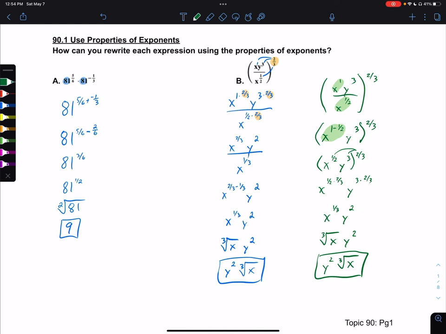In this case, you can apply the powers to powers property and then the quotient property first, or you could switch around and do the quotient property first and then the powers to powers. Just know that if you follow the rules with the properties, you should get the right answer as long as you're careful. Take your time and don't try to rush through these problems. All right, that's it for example 1. We'll be back in the next video to look at example 2.